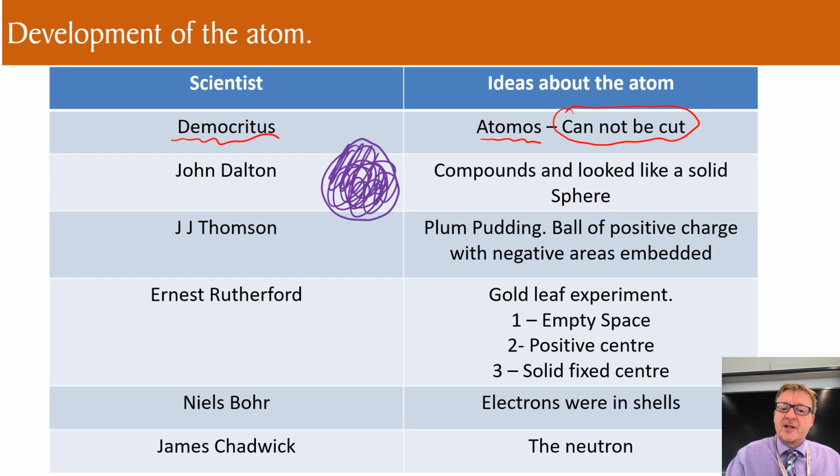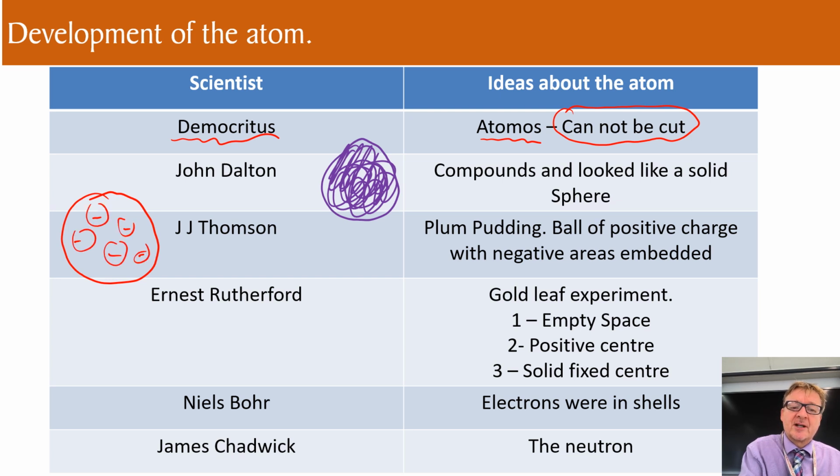J.J. Thomson was the first person who started adding a bit of detail, and he came up with the principle of the plum pudding. In the plum pudding there are negative bits, which are like the plums, a bit like a Christmas cake. And around the outside there are little positive bits, which are like the doughy bit. Sometimes it's thought of like a chocolate chip cookie, where the negative bits are the chocolate chips and the dough of the biscuit is the positives.